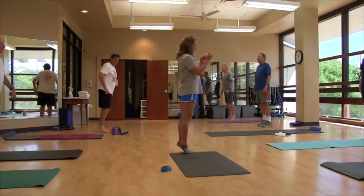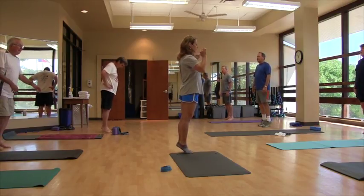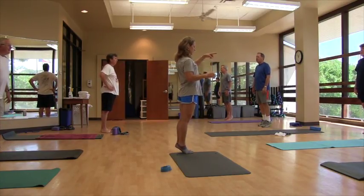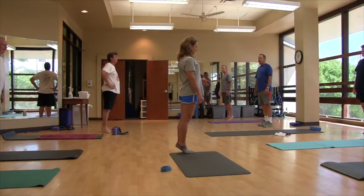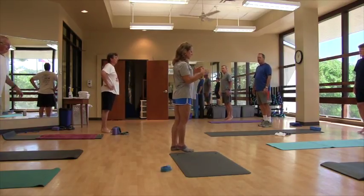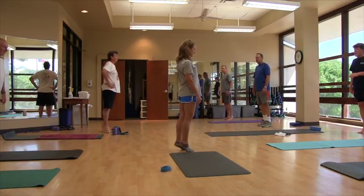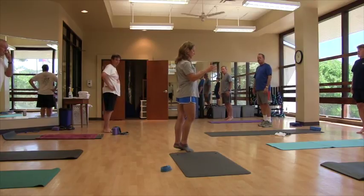Posture. Calf contractions. All right. You need to get to a wall so you don't fall over, or to the bar there. We're going to do some calf raises. They call them calf raises, but they're calf contractions. So we'll start with that right leg. And I'm going to balance, but you hang on to something.